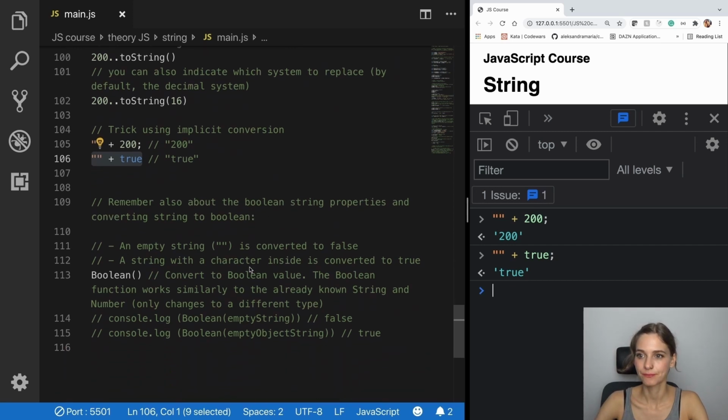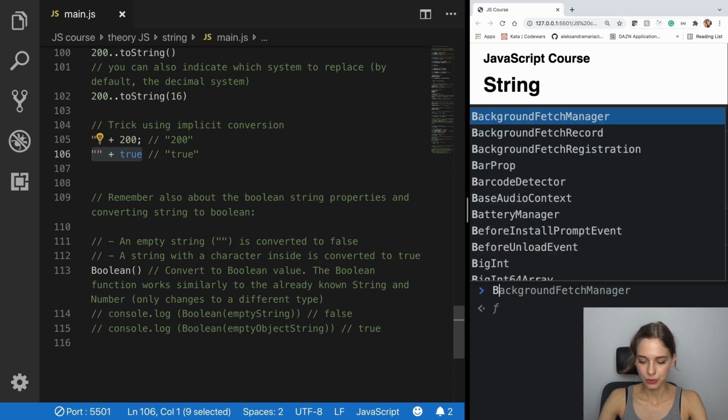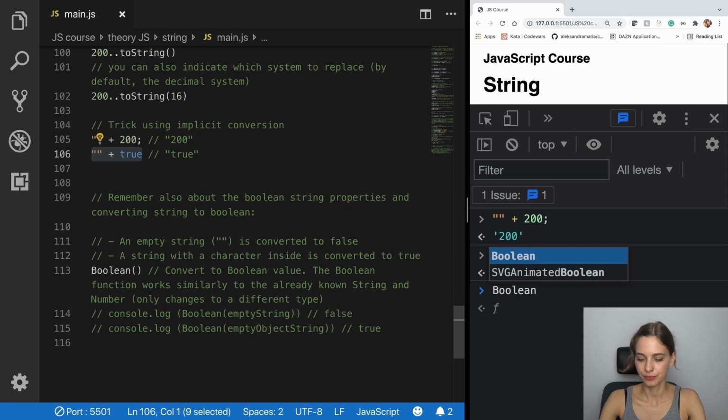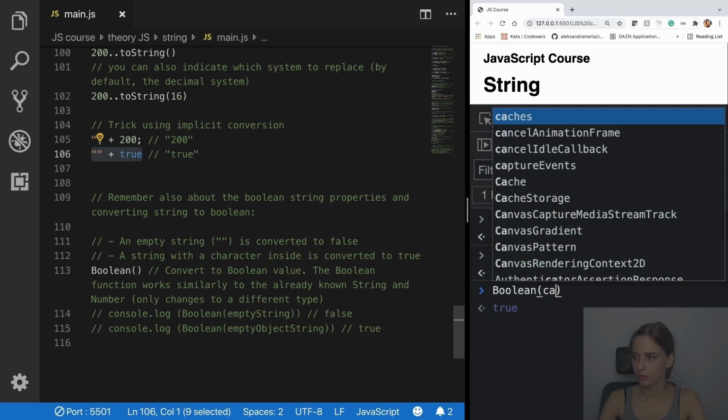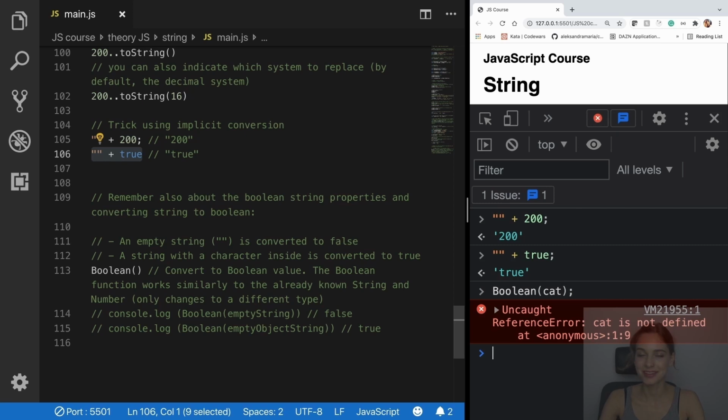And well, at the beginning I showed you that if you want to access a logical value of something, so whether something is true or false, you can use double exclamation mark. But you could also use the Boolean method. And so this is going to be the same. Cat. Our cat doesn't exist anymore.